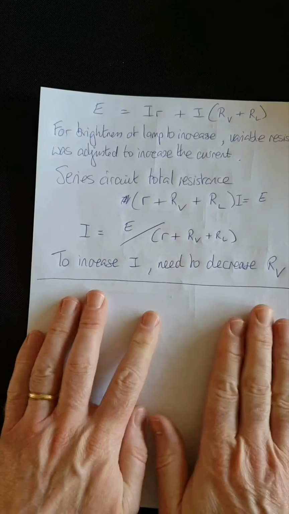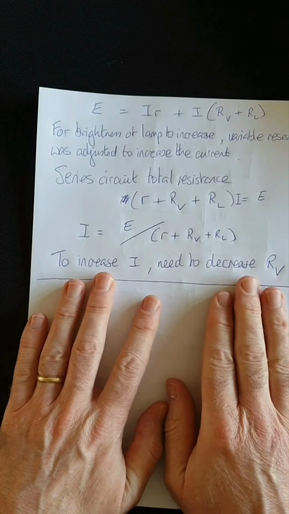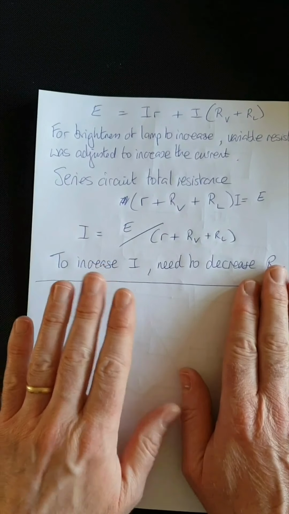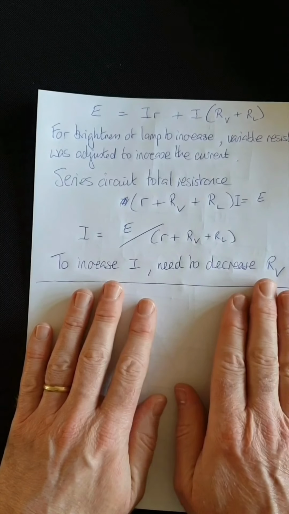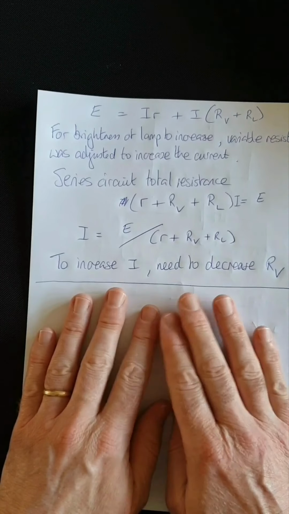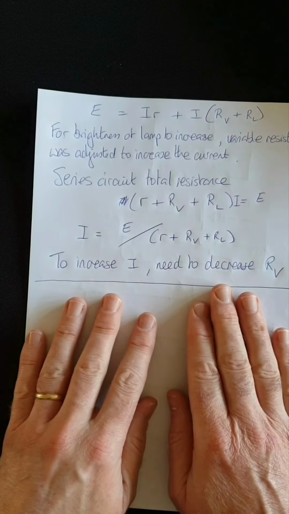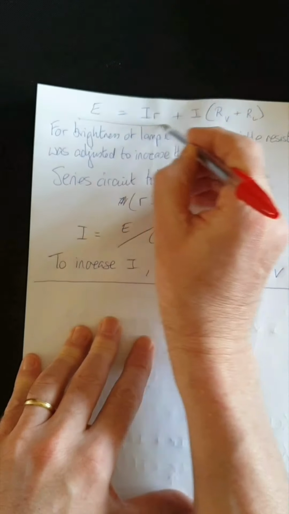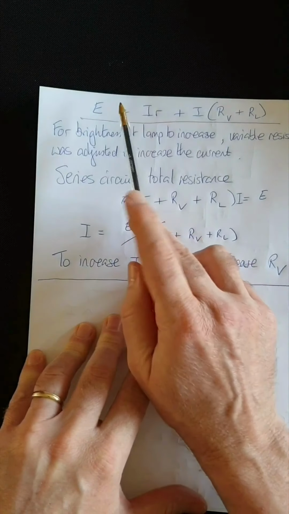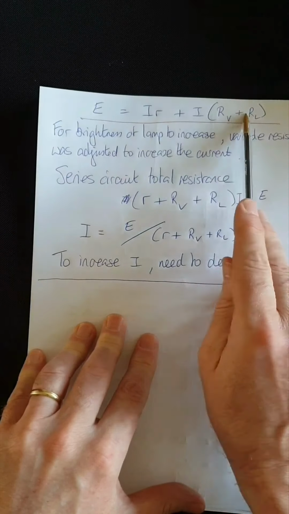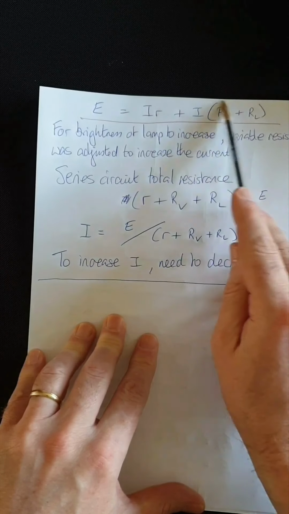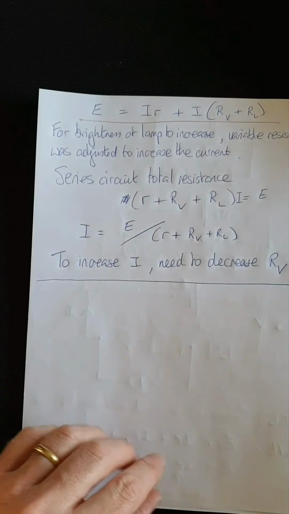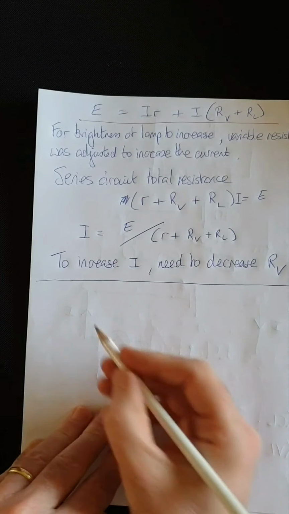Having arrived here, it can seem confusing to some students that we have increased the current to make the lamp brighter, but we're saying that the voltage we're measuring is going to go down, because we're used to the idea that voltage is equal to current times resistance. So we need to look at Kirchhoff's voltage law, which has given us this expression, to see how this voltage is shared between the internal resistance and the external components. To understand this, let's think of a simple example first of all.